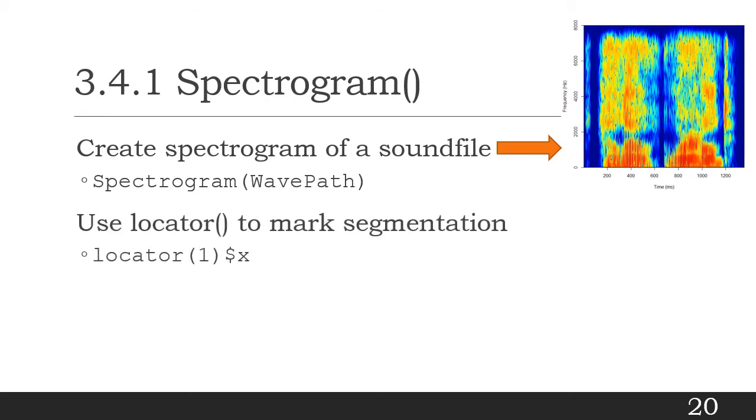If you want to segment your speech, you can use R's function locator to do that. I don't currently have anything built into the intonation package specifically for segmentation, but it's very easy to do this with locator. So for example, you can use a line of code like this, and then R will tell you that, okay, you clicked at 648 milliseconds. So locator asks you to click on the plot, and then it will return the time value if you have the $x.